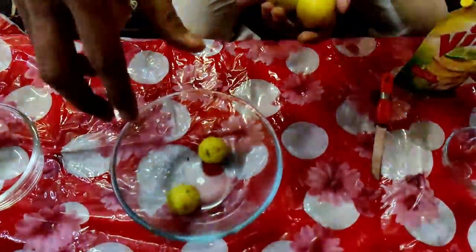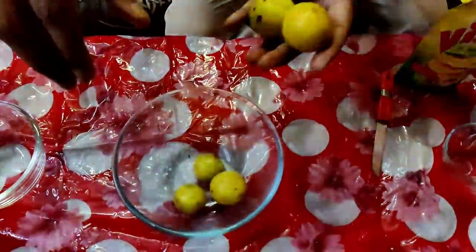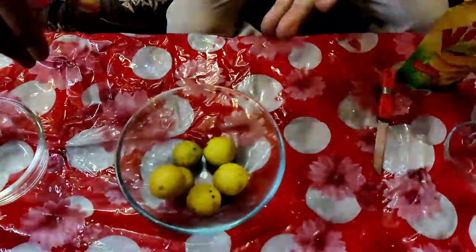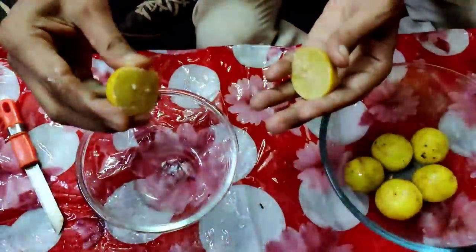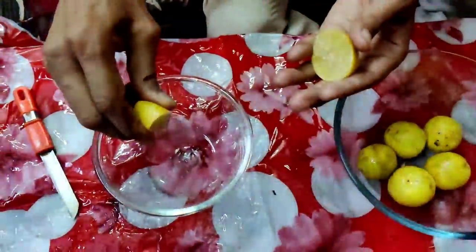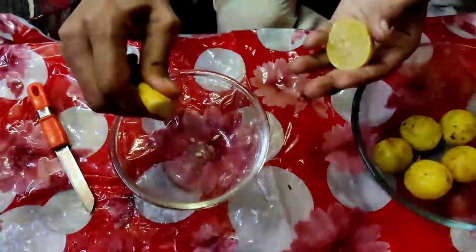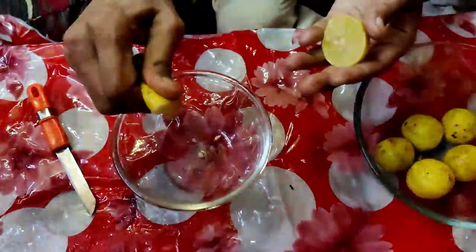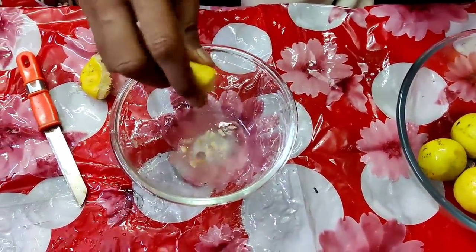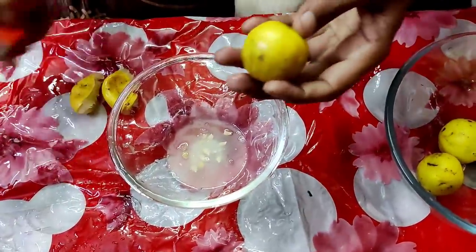Good morning friends. Lime is an important and integral part of our kitchen. We use lime every day for its juice, just to collect the juice and throw away the peels. The squeezed peels we threw away in the dustbins — but today I am giving you some tips on how you can use these peels for your gardening purposes. They have immense benefits for gardening.